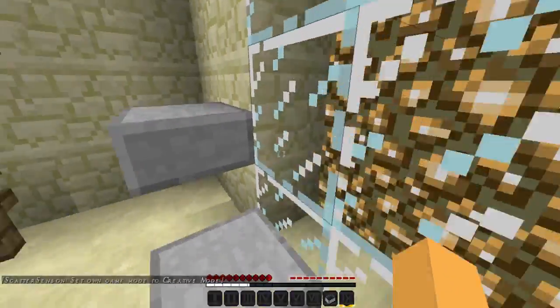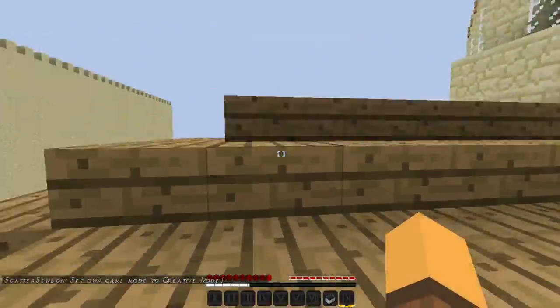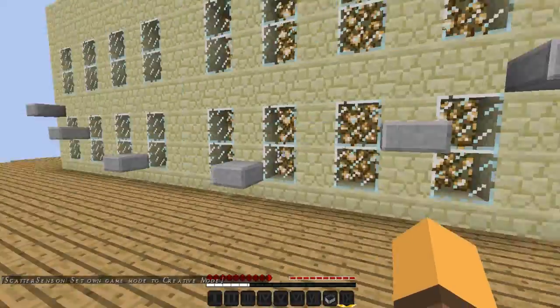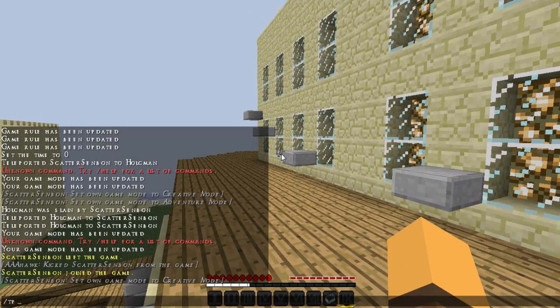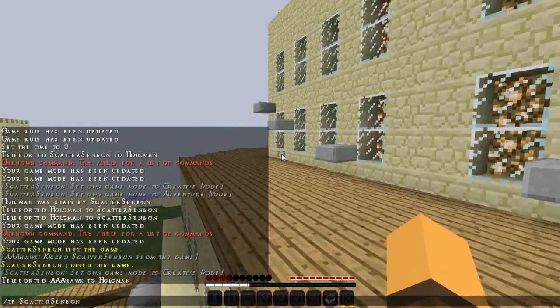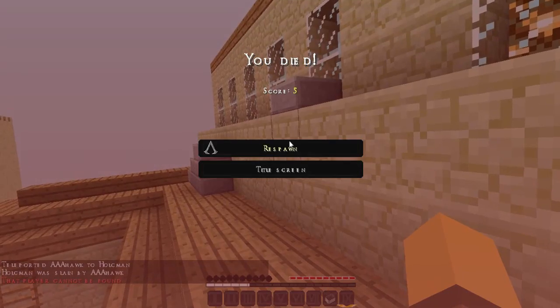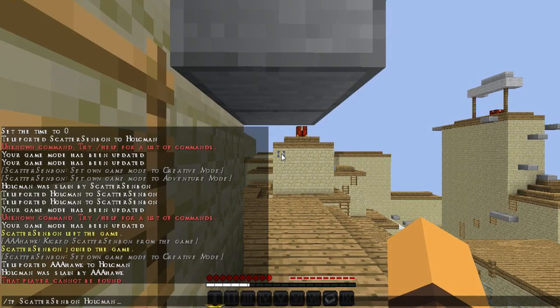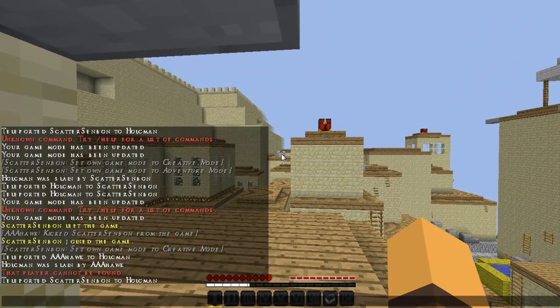Don't be a cheaty cheater, only I can be a cheaty cheater. I don't cheaty cheat. Okay. Slash TP. That's what I do. I ruin the whole map. Whoops! What the? Oh gosh. Yo, whoa, bro, whoa.